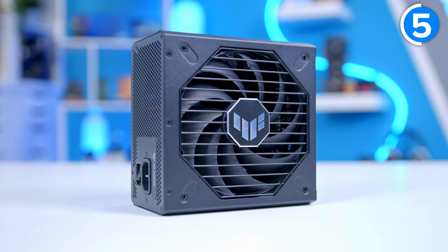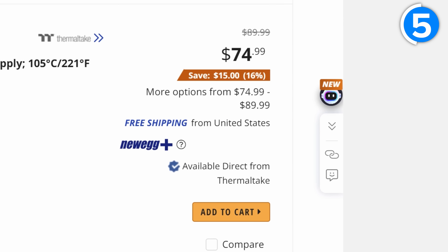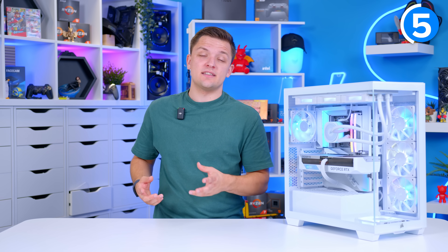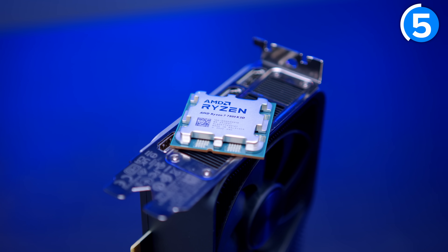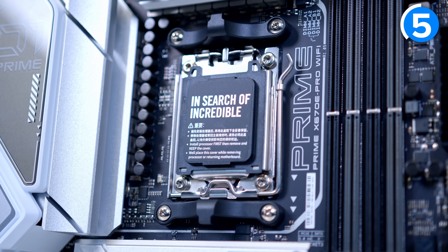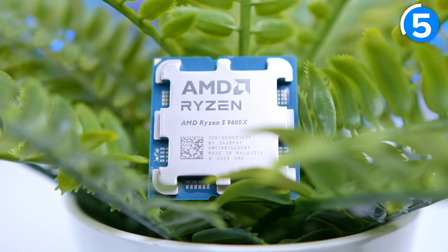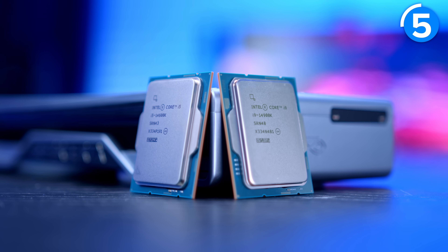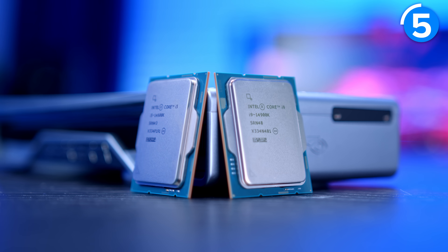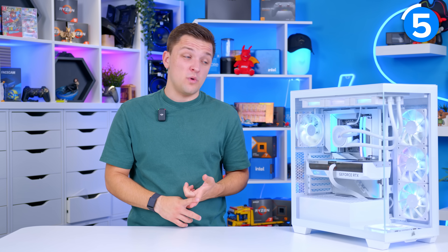It's always a good idea to see how much the power supply steps up from the one you're going to pick. Take these two Thermaltake Smart units — an extra 100 watts might only set you back $10, and that's going to make a big difference should you ever decide to overclock or upgrade your internal components. Similarly, it can make sense to go for a slightly higher end CPU or a platform with more longevity. If you're opting for an i5 or Ryzen 5, going for a motherboard that has enough power delivery for a higher end i7 or i9 can be a great way to upgrade later — you might be able to pick up a higher tier processor on the used market in a couple of years without needing to change the motherboard or memory.